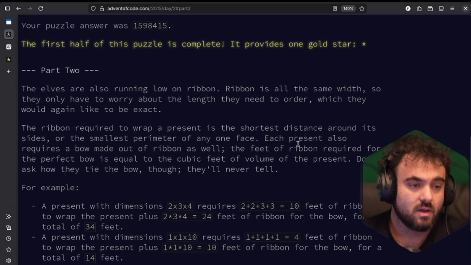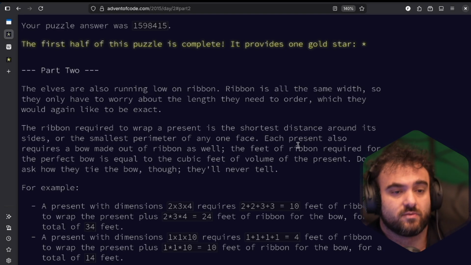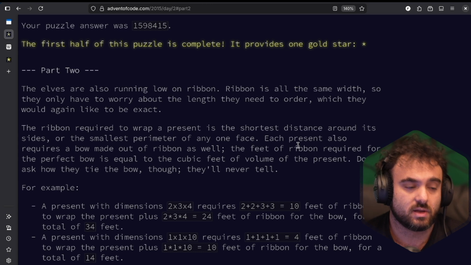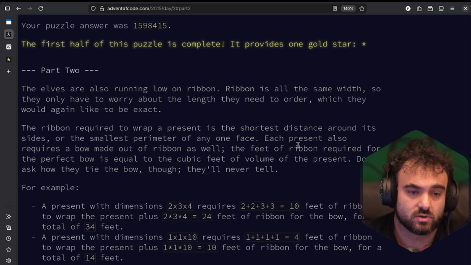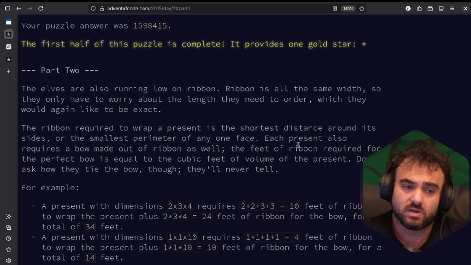So okay, the elves are running low on ribbon. Ribbons are all the same width. Okay, so we only need to worry about the length of the order, which they would like to be exact. Okay, so the same as the previous one. The ribbon required to wrap the present is the shortest distance around its sides, the smallest perimeter.